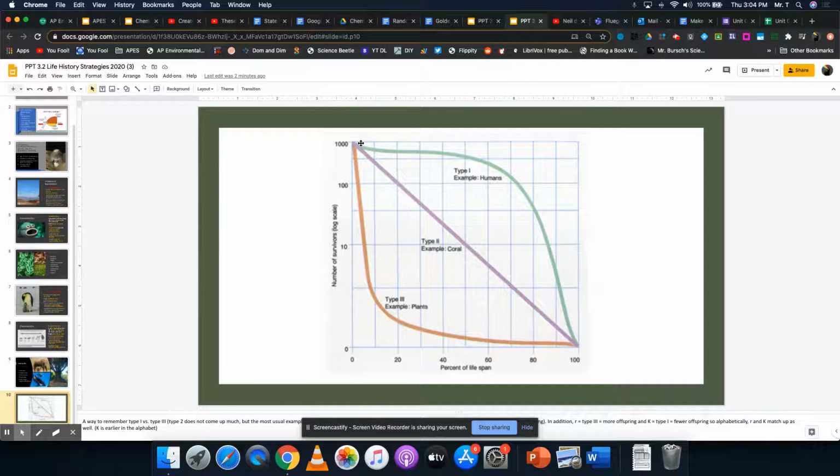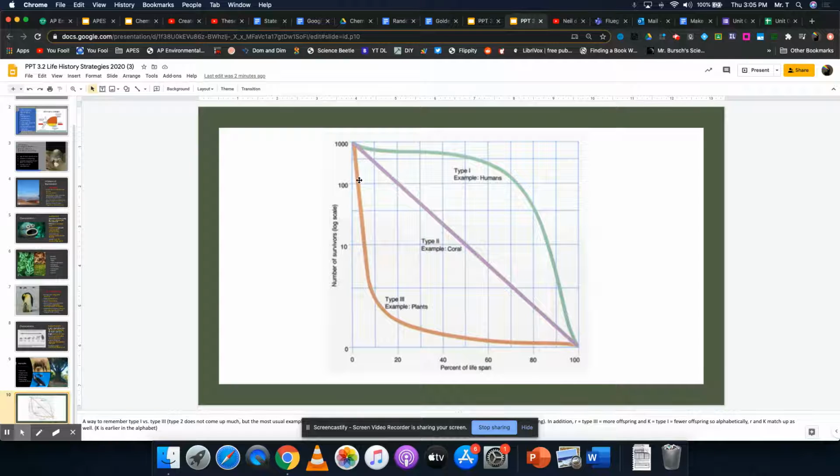Now, what's important here is that in type 1, for every 1,000 that are born, most of them will make it to adulthood. Very few die when they're young because of that high level of parental care, whatever. There's different variables at play. But most of those young will survive into reproduction age, and then their bodies will hit kind of what is their genetic old age, where their body is just kind of like, okay, yep, it's time. And it starts to shut down and break down. And then most will live through youth, and then within a pretty short amount of time, that's when most of the population will start to die. For humans, it's like 75, 80-ish.